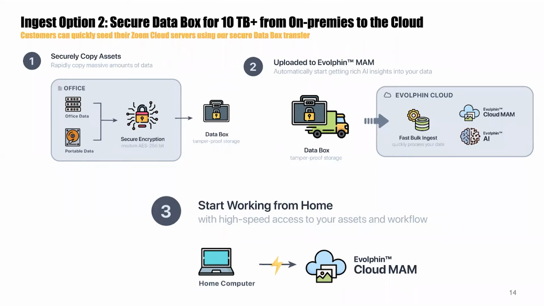The other way is... Rahul, excuse me, just before you move on, could you share with the audience how long this process might take? Yeah, the secure data box process, it takes basically an overnight to ship it to you, and then you might take a few days to copy. Once you copy, let's say it takes you 4 days to copy 40, 50 terabytes, depending upon your storage speed, and then ship it back. It will be a couple of days after which the content would show up in the Evolphin MAM.